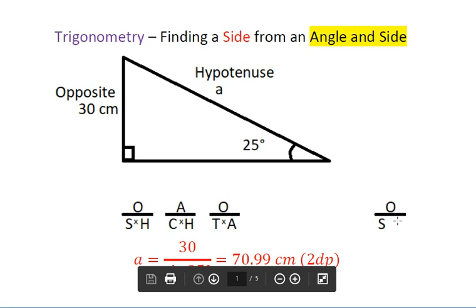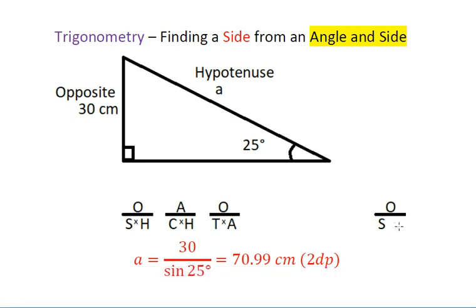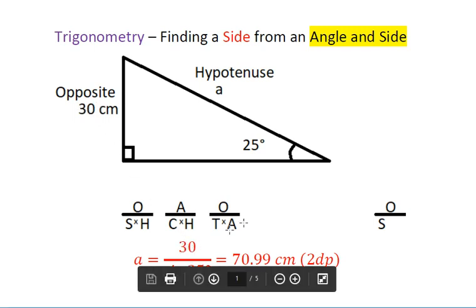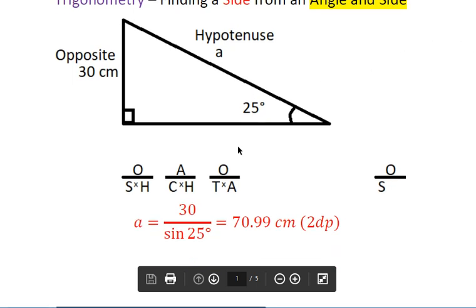Now you could put your finger over the H if you wanted to, and it would give you the same effect. Now what we're left with is simply O over S. That O stands for the 30. Right, we wrote down the O opposite there. That's 30 centimeters. So instead of O, you can write down, notice that what we've done over here, we've got 30 on the top of the fraction.